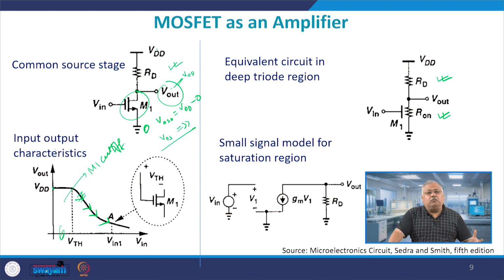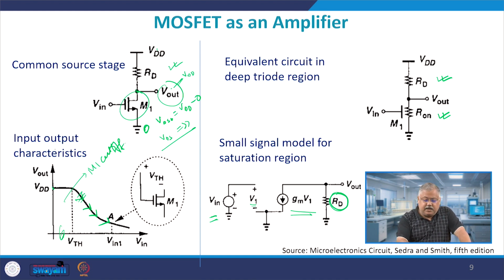If you look at the small signal model for the saturation region, then you see this is my V in. V in is the input voltage which I am giving, and V1 is basically the effective voltage which is appearing at the input side of my device. So, V in might not be equal to V1, right? There might be a difference between the two, because there might be some voltage drops across the way. This V1 converts to a current which is Gm times V1, where Gm is the transconductance of the device, and you have this Rd which is the output resistance of the device, and V out is the output. This is the output voltage.